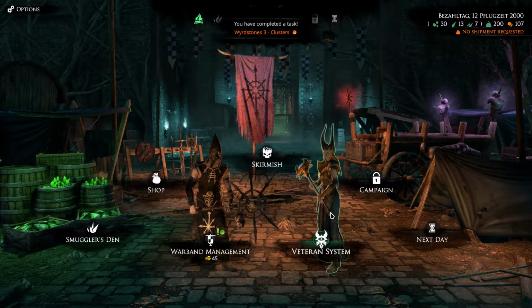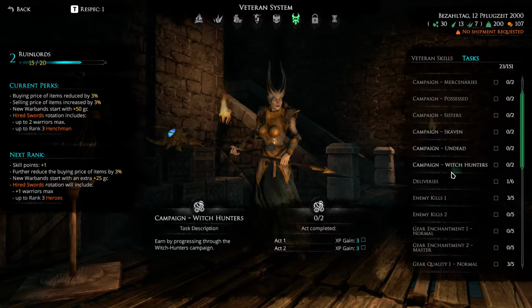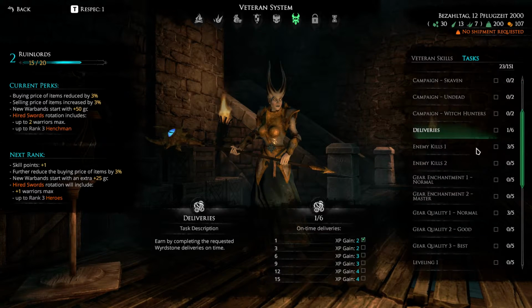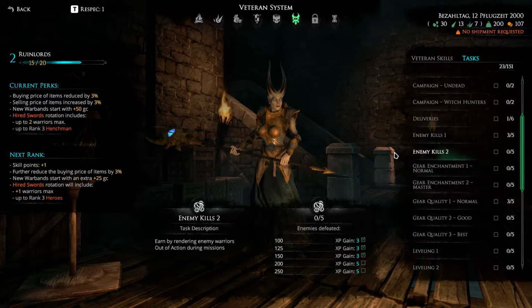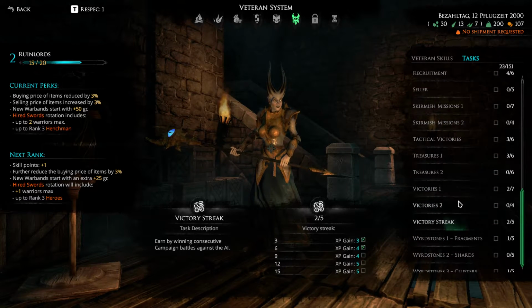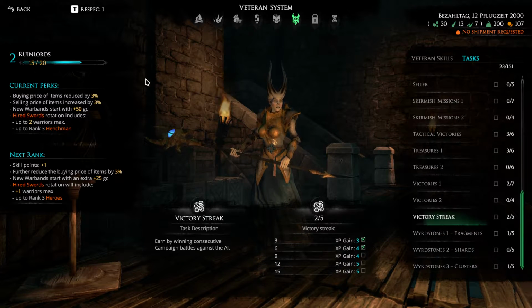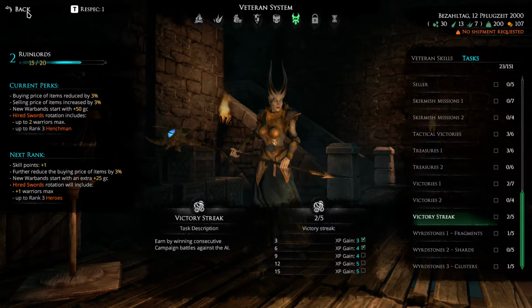We completed another couple of veteran system tasks. Still not enough to get us a new point. But yeah, Weirdstone collections, enemy kills, I imagine, has probably gone up. Yeah, victories, treasures, Weirdstone fragments, and clusters. All of those add up quickly.